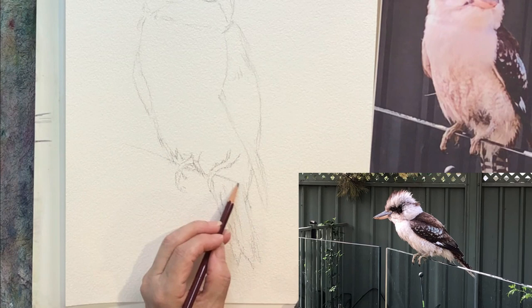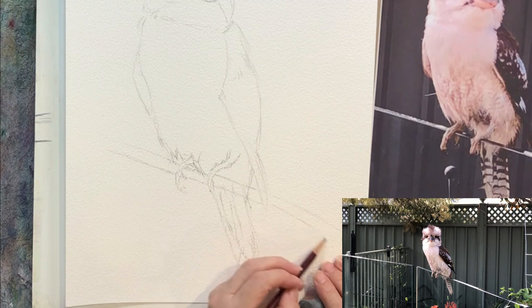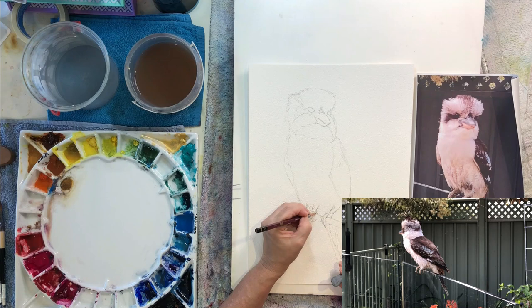It's quite a big bird and it's a carnivorous bird, so it flies around aiming to eat lots and lots of lizards. Well, that's what it tends to eat in our garden because that's what we've got, lots of those little tiny skinks.